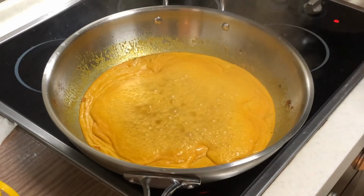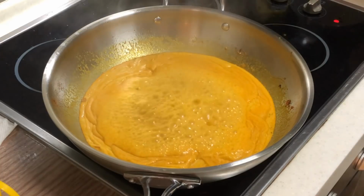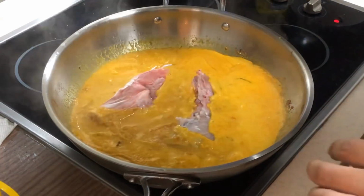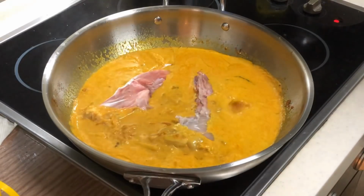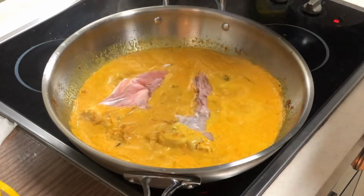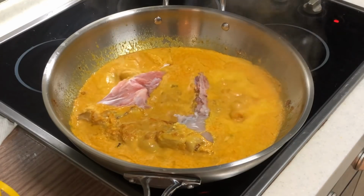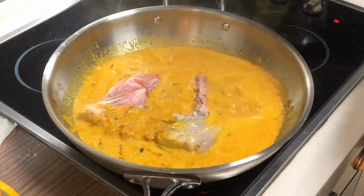Okay, now I got 3 ingredients today. I have the fish, the prawn, and the lady's finger. Apparently the fish will take the longest, so I'm going to put in the fish first. It's actually very thick. I don't mind adding a little bit of hot water. Okay.